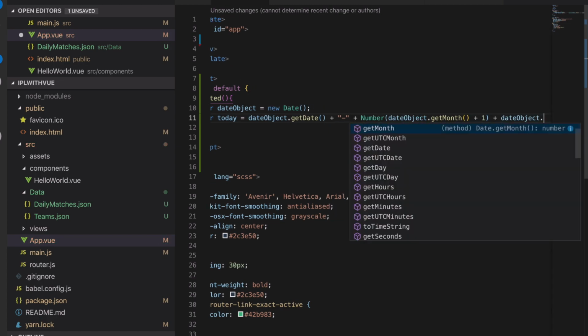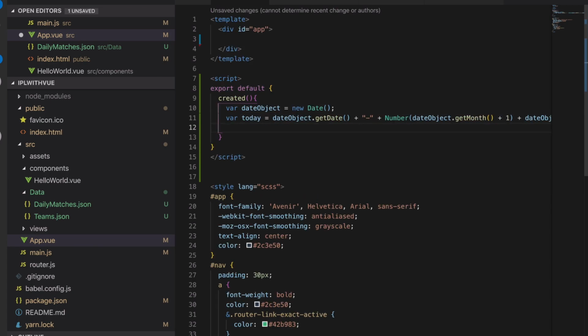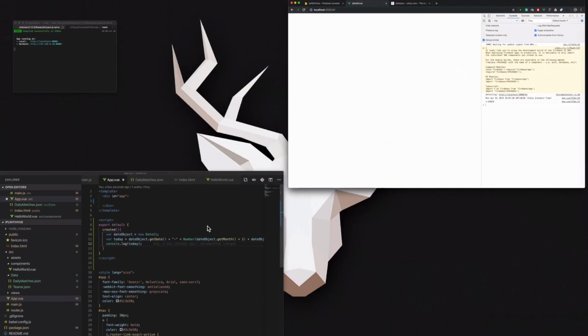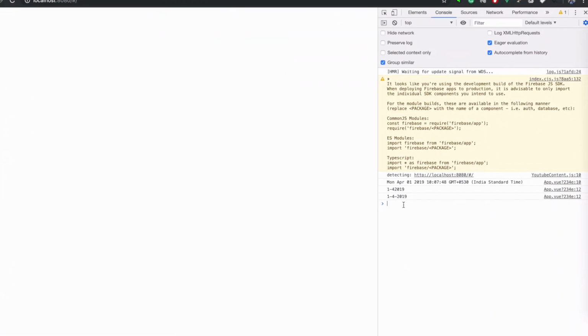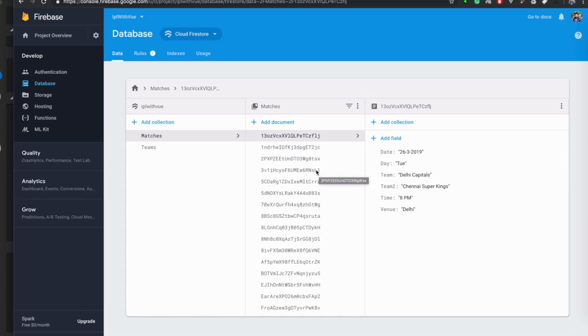Then dateObject.getFullYear. Alright, now we can console log this. And if I go back, I'm getting the format. I just forgot the hyphen here. Alright, so day, month, and year. The format is right.